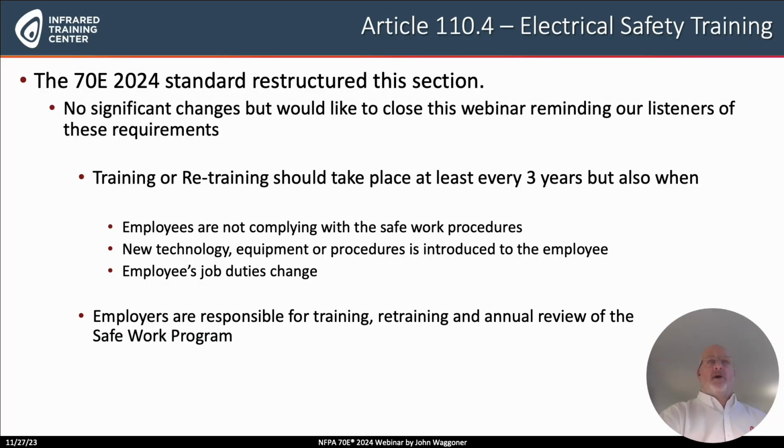Finally, there is a requirement at least every 3 years. Qualified personnel need to be trained or retrained. But also, there are some other reasons, like for instance, if an employer finds that employees are not complying with the Safe Work program for energized electrical work, then they're required to retrain those personnel that are not adhering to the guidelines. If any new technology, any new equipment, or any new procedures are introduced, then training is required.